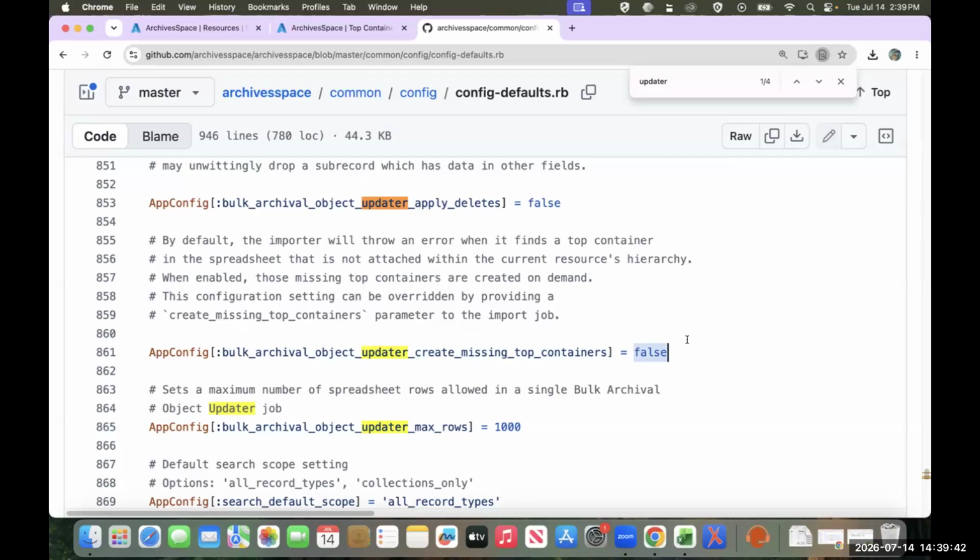Depending on how you're structured at your institution, if you're hosted, it can be really helpful to be specific in your request. Say, "Hi, I want to be able to do these things. Here are the places in the config file, and I want these values changed to true." That can be a much more effective way to get those changes put into effect if you have colleagues who are helping you with your instance.